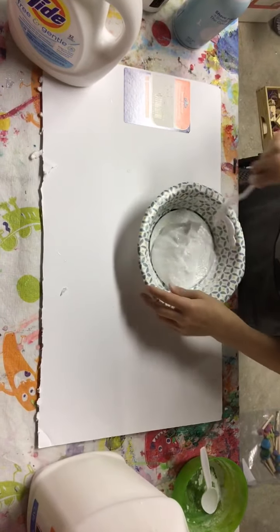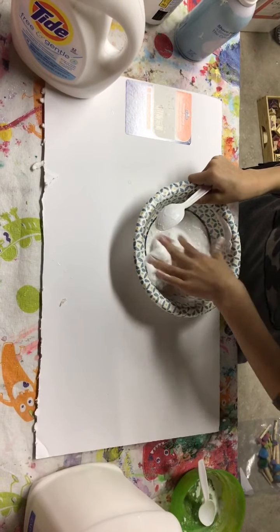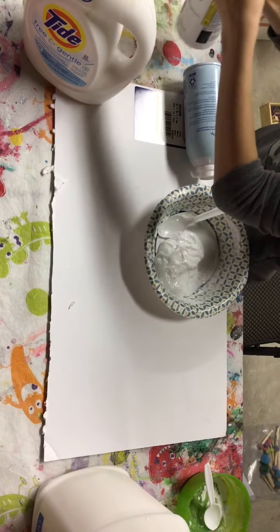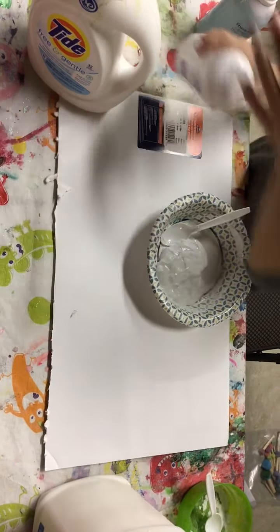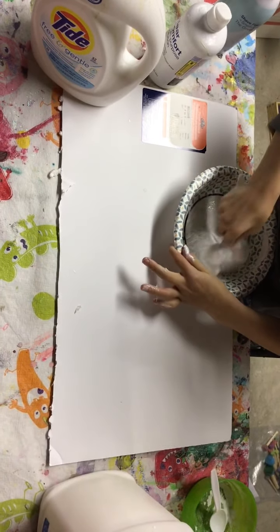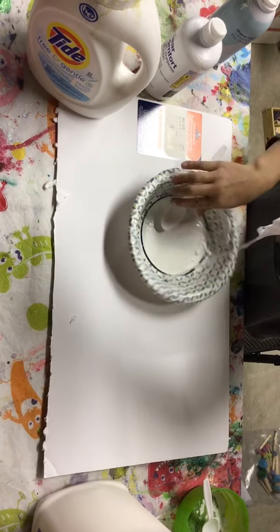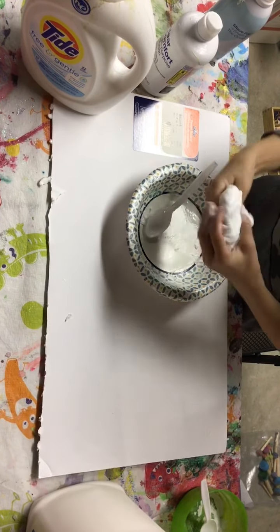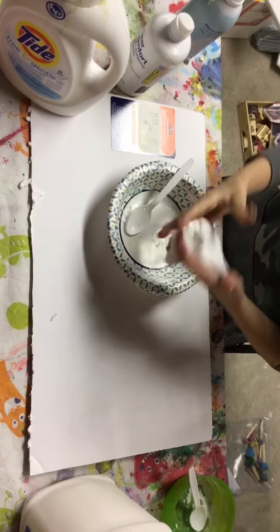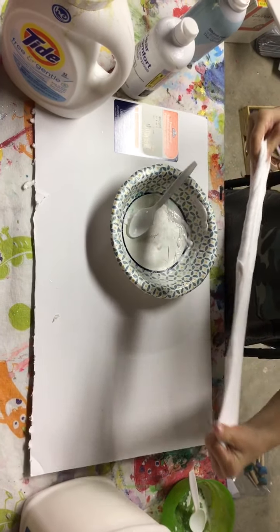Now I'm just gonna roll up my sleeves and pick up the slime. It's a little bit sticky so I'm gonna add some more contact solution — just a little bit. Stir to mix that in, then pick it up and toss it around in your hands. Probably once you've mixed all your ingredients you'll have to add at least a little bit more contact solution.